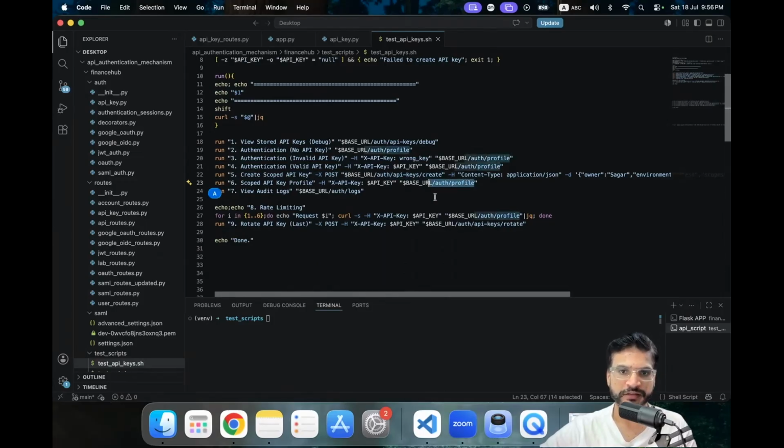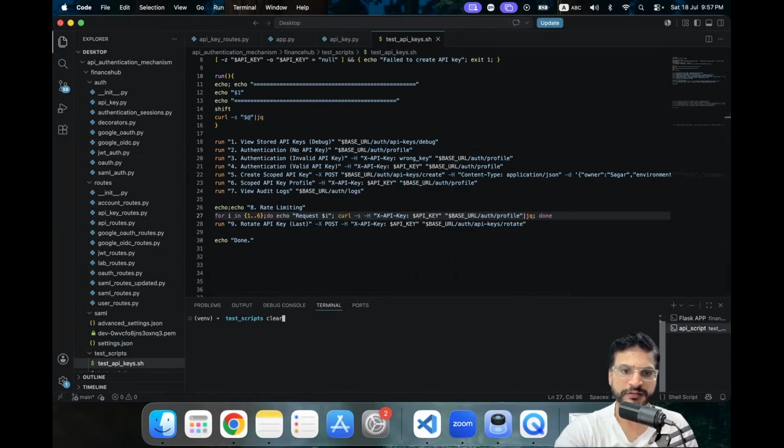Similarly, on the next endpoint, I'm checking that. Here we are sending the logs, and this is rate limiting. I am checking through a for loop. When I'm hitting this curl command for the profile multiple times, I'm checking whether my APIs are properly limited or not, right?